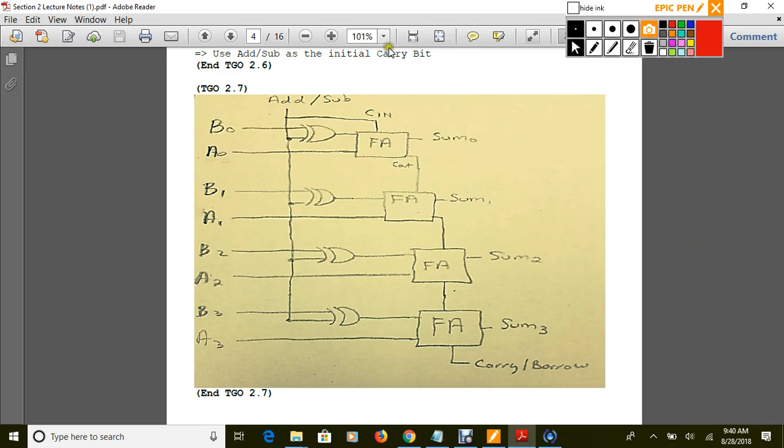So here in this case, we're just inverting B0. If it's 0, that means the carry-in is 0, so we've done that portion of the add, and anything XORed with 0 is just going to be that result, right? Otherwise, if we do a 1, that means we have our initial carry-in for subtraction like we need. Additionally, it allows us to put the 1 on the input of the XOR gate, which basically turns those into inverters.